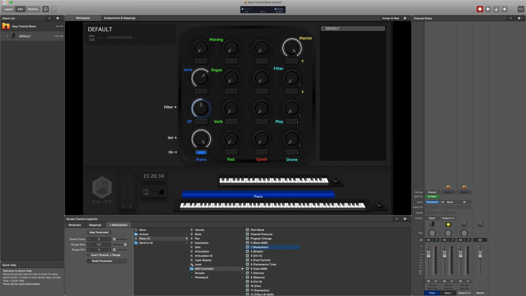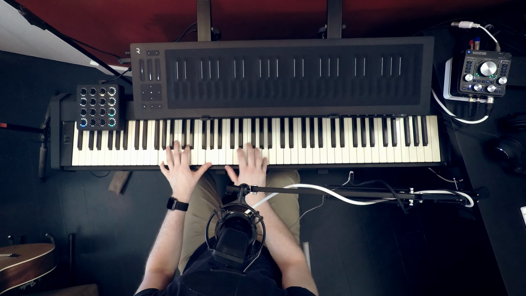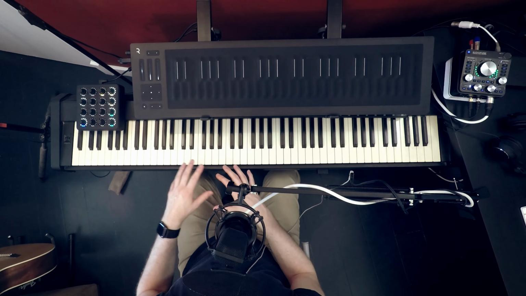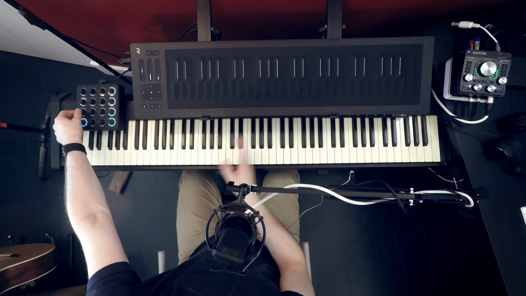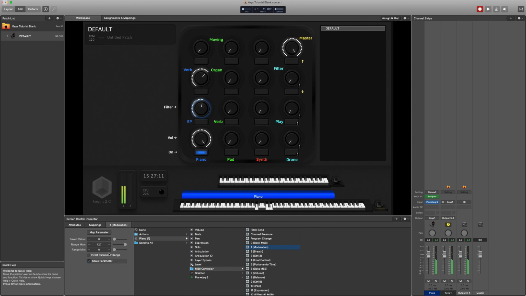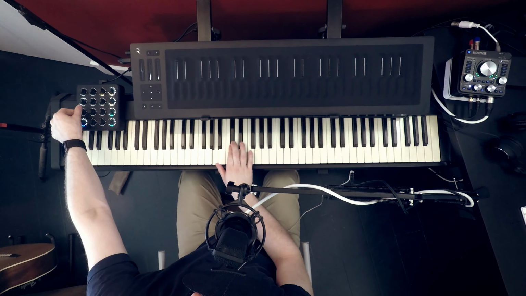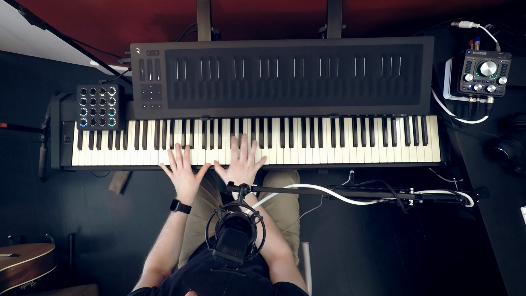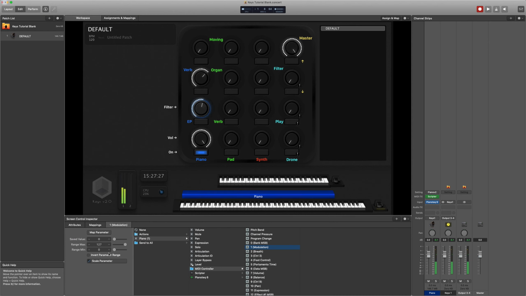This can be really useful because if you have a song, it might start with a soft piano. As the song gets going, that can get lost in the mix. So rather than having 2 separate pianos, a soft and a hard piano, you can just blend and make it brighter as the song gets bigger. And if necessary, I can go all the way up to full brightness. I find it really useful just to have that knob to be able to ride that as the song goes.